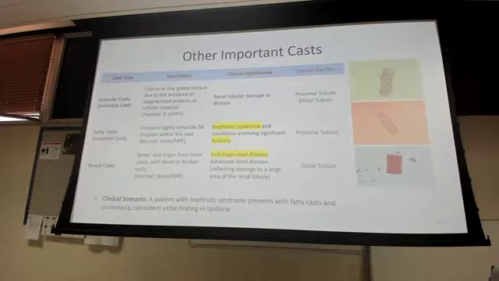All right, and this is also really important. Granular casts, these inclusion casts, have coarse or finely granular textures, and they are found with renal tubular damage. You have fatty casts that can be associated with nephrotic syndrome or significant lipiduria. And then broad casts you'll see in end-stage renal disease. These tend to be wider and larger, and they have blunt or broken ends.